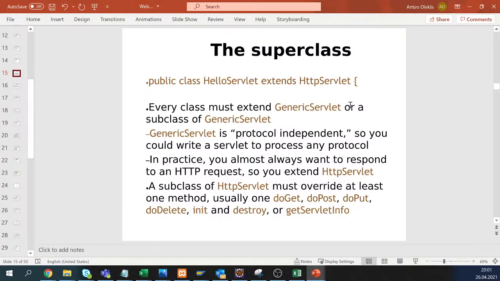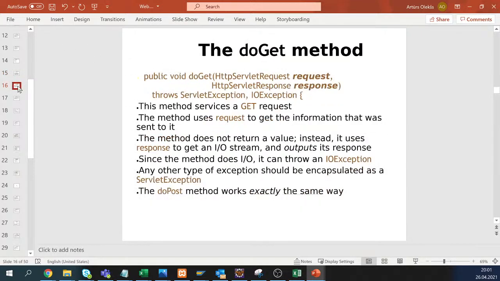And a subclass of the servlet must override at least one method. Usually one of these: doGet, doPost, doPut, doDelete, destroy or getServletInfo. Right.